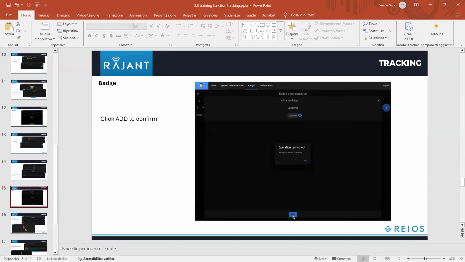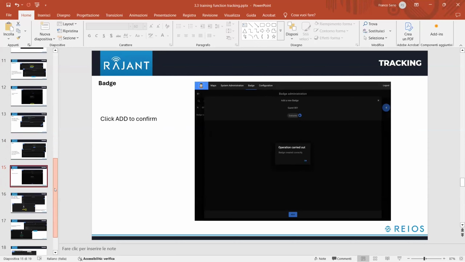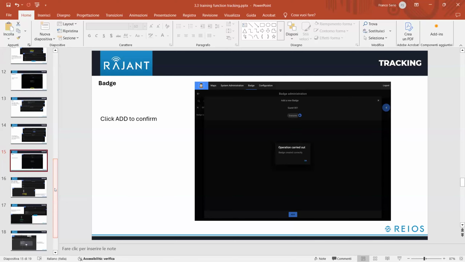When it's finished, I can add to confirm, and so I have created a badge guest 101. Now, this is a virtual badge. As you can see, it does not yet have the digital identity of a hashtag. And now I have to assign, to pair the hashtag with the badge.